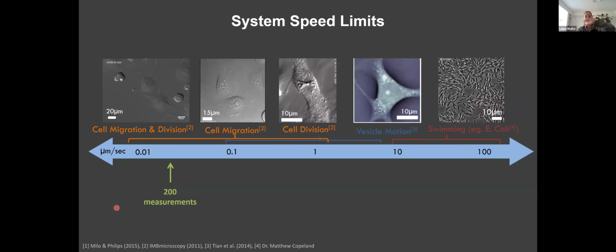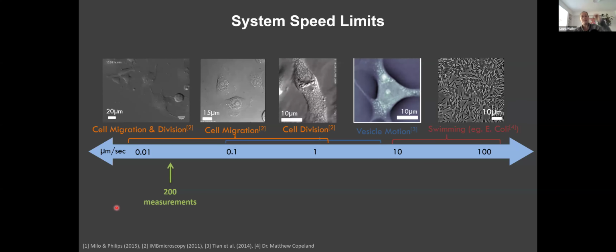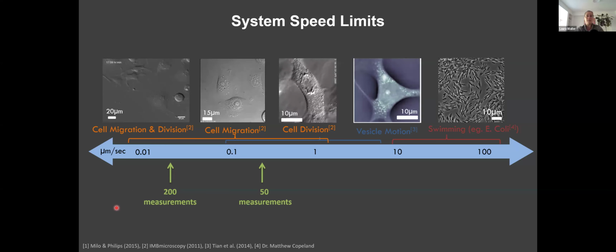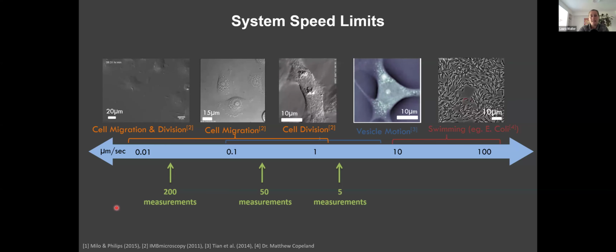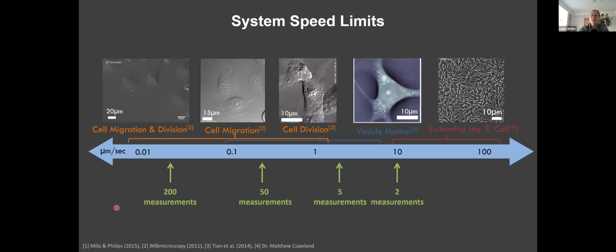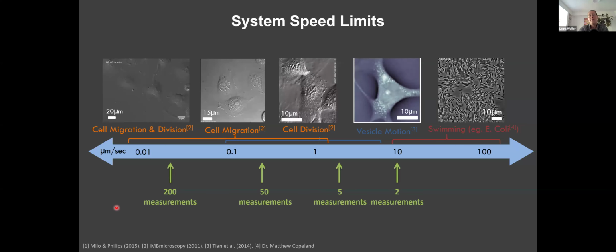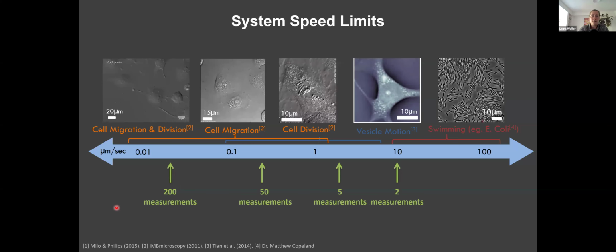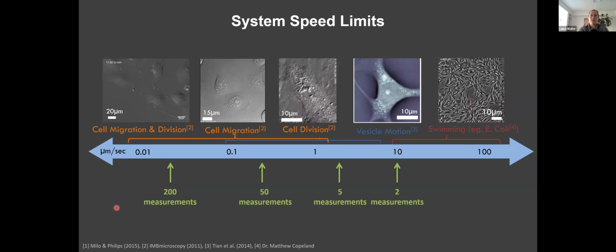You can take like 100 different of those green circles to fill in a bigger Fourier space. But as the cells are moving faster and faster, you don't have time to take that many measurements. And so you run into this limit where you don't want all of the super resolution that you were going after to be lost due to motion blur because your sample's moving too quickly.